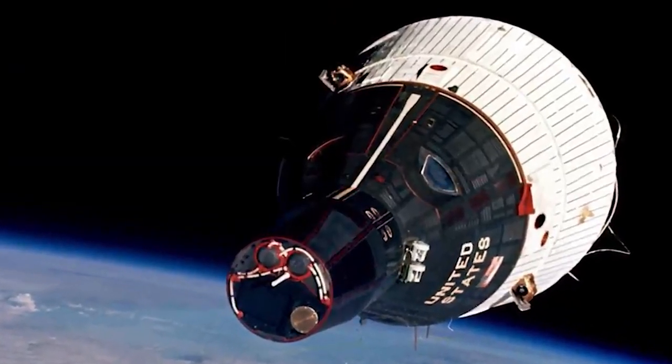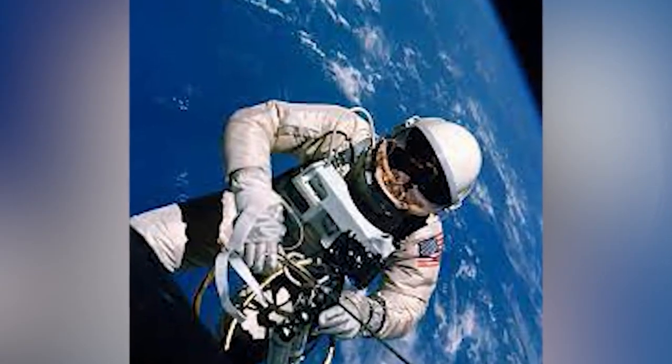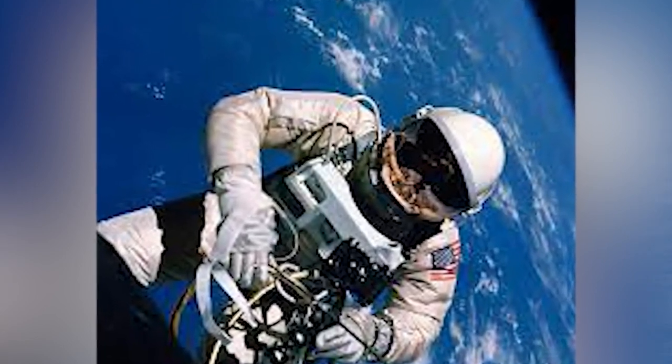In our number 3 spot today, we have the Apollo Gemini Space Program Technology. This isn't technology that has been entirely lost, but it has been the source of many confused scientists. The race to get to space was a fast, cutthroat one. With everyone running around trying to create new technologies and private contractors being brought on, all of the schematics and original components are so disorganized and scattered that NASA staff are now trying to reverse engineer the entire thing to see how it all worked. Those private contractors took all of their records with them, leaving no records for anyone to get a full view of how it all took place.